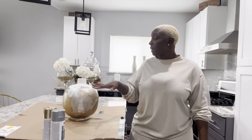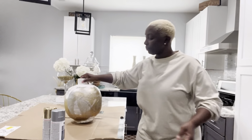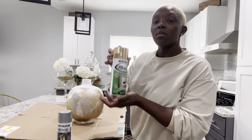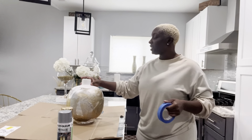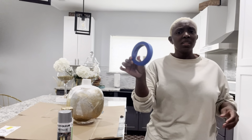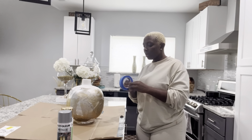Okay, guys, so we're back from outside, and I let the vase dry a little bit. As you can see, this is a finished product. So again, we use the Rust-Oleum metallic silver, and then we use the Rust-Oleum metallic gold. So what I want to do now is that I'm going to take down the size of this vase because I just want the rim to be metallic gold. So that's what we're going to get into now. This is just some Scotch blue tape. I think I got it either from Amazon or I retrieved it from Lowe's. So we're going to get into it.